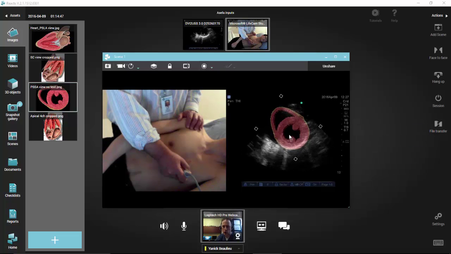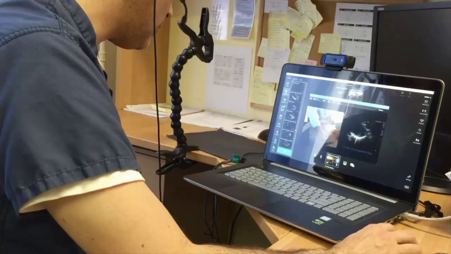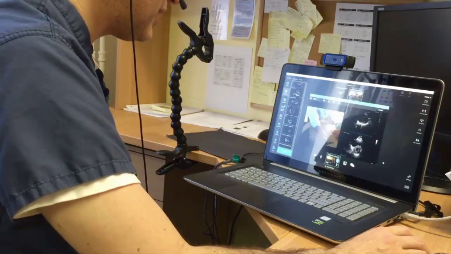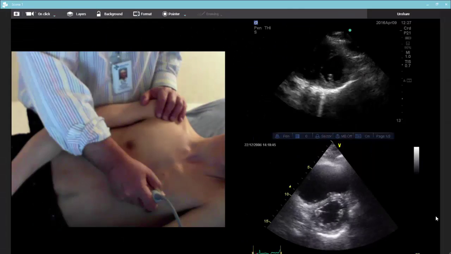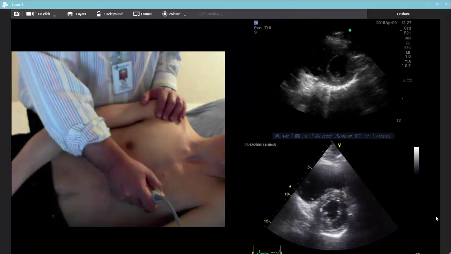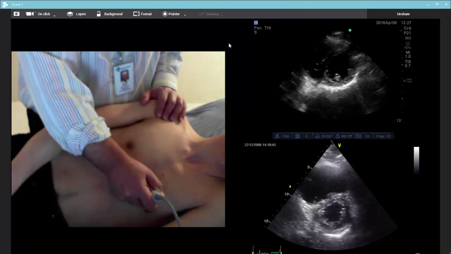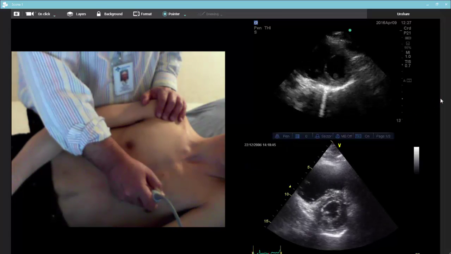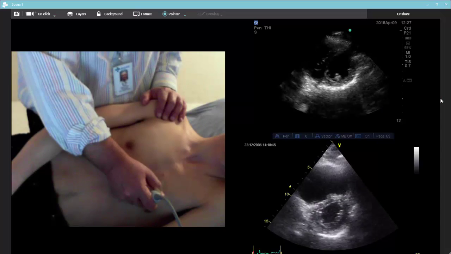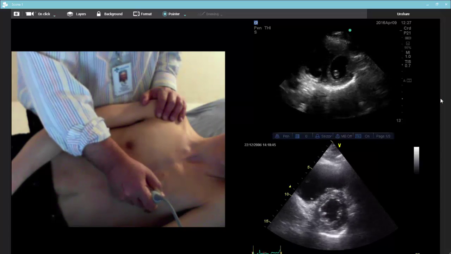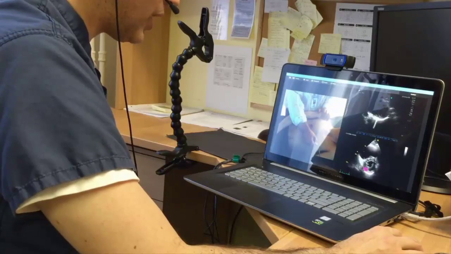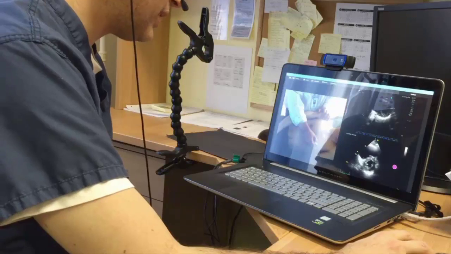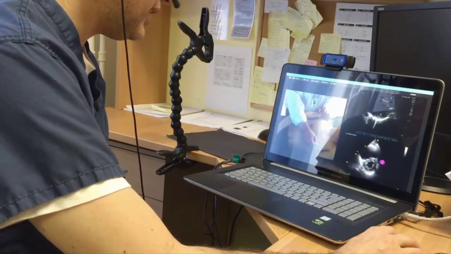So very well shown. Now I'm going to put you a case here. Right here. Tell me what you think about this one that I just put on the screen. The RV looks really large. Excellent. What about the left ventricle? Does it look round still, like the one you're showing me? No, the septum's over a little bit, so it's more D-shaped. Excellent. So you can see very well the D shape, which is mostly seen when it's a pressure overload like this. It's both systolic and diastolic, and the pericardium is clean. So very nice.